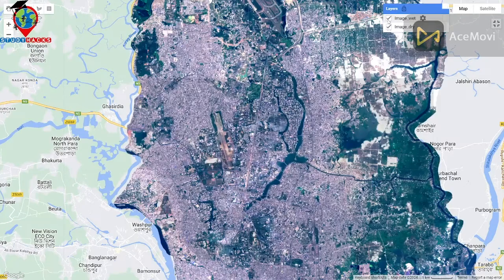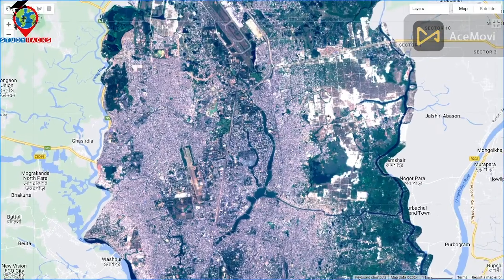Okay. So now in this time, I want to use these 2 images, and further I want to calculate the water body. Okay, suppose how much water body is increasing in the rainy season. We also calculate the area. So for doing these things, first of all, we calculate the NDWI using this satellite imagery, mainly the rainy season and dry season images I want to use, and further I want to calculate how much water is available.